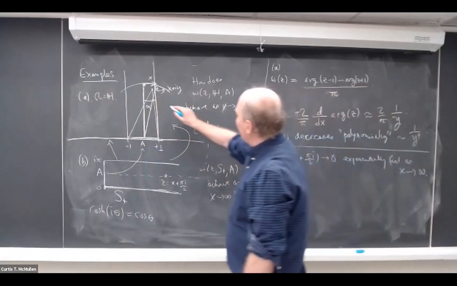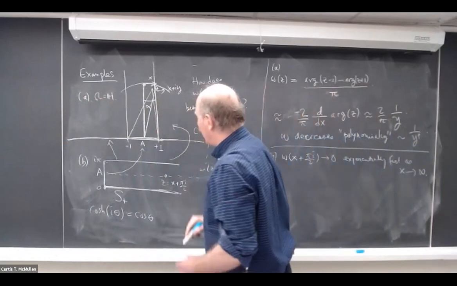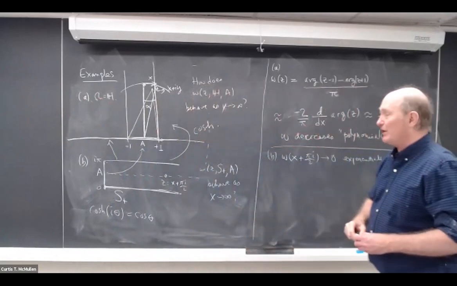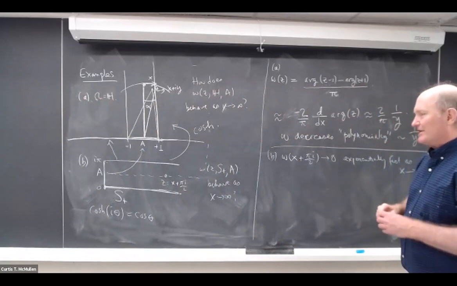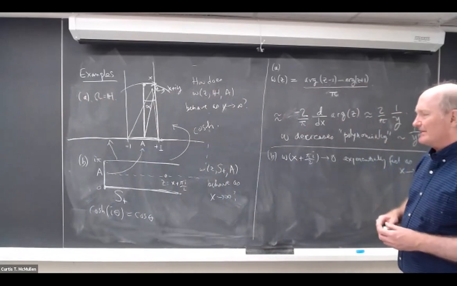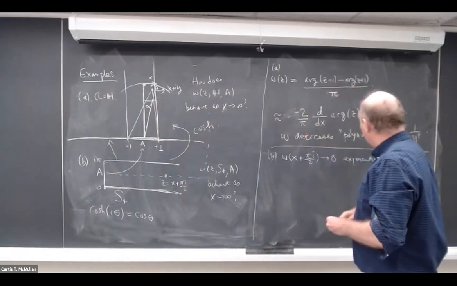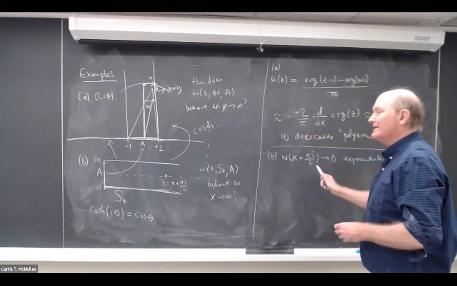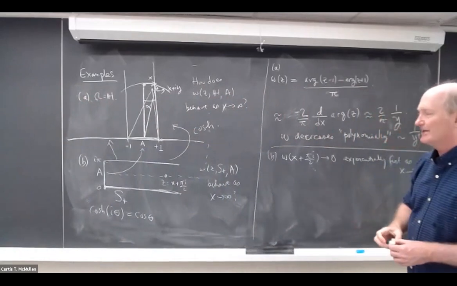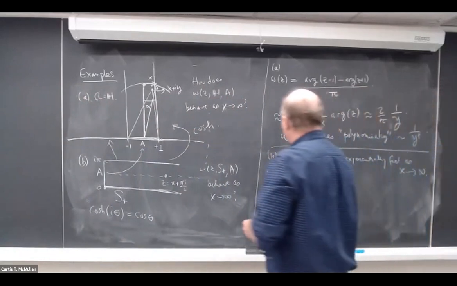So we could take the answer that we have here, pull it back by cosh, and just compute. But there's a much nicer way to think about this example, which is not 100% accurate, but which allows you to understand why this goes to 0 exponentially fast. So here's the idea.